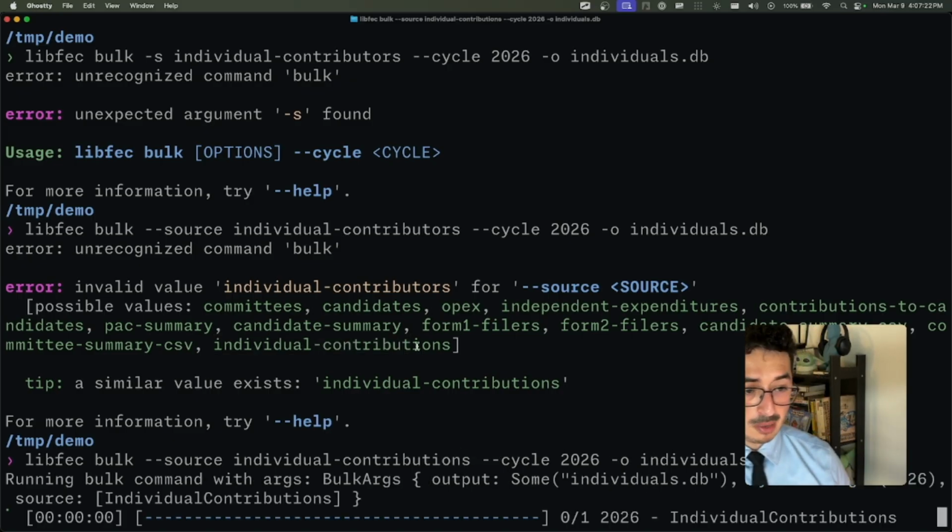There we go. What this will do is download this bulk messy data set, convert it into a SQLite format, and put it right into your home directory. So again, not only does libfec parse FEC filings and use the FEC API, but there are also some nice utilities to get some of the bulk data sets that the FEC offers into a nice little format for you, as a SQLite database or as a CSV file.